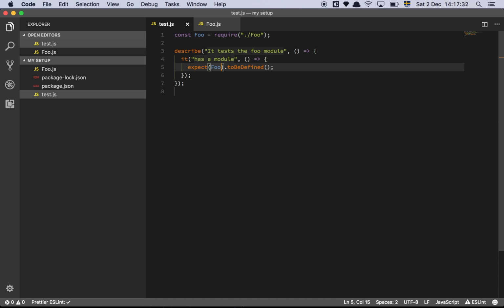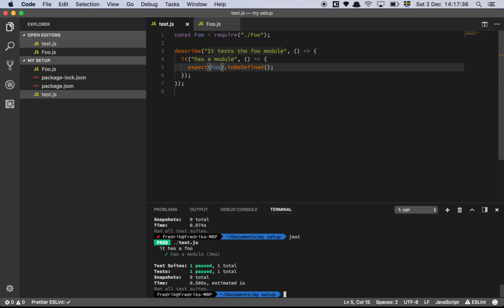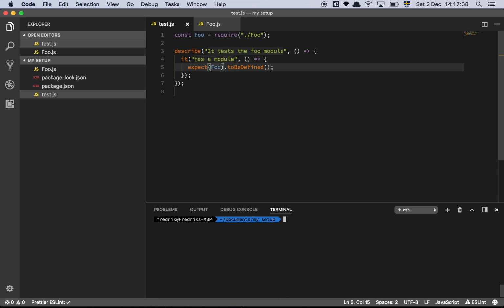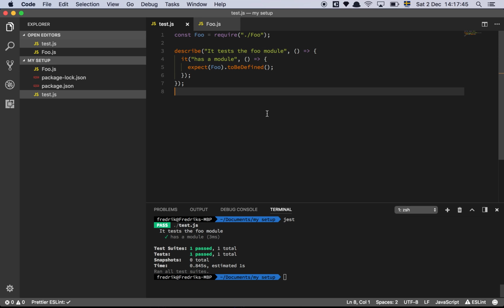And now we'll talk about one of my, I only have one short command, which is command zero, which opens up the Visual Studio Code terminal. So now from the terminal, I can just run jest in my project, and I see that, hey, my test passes, which is absolutely amazing.